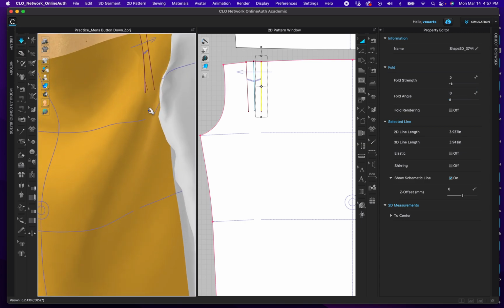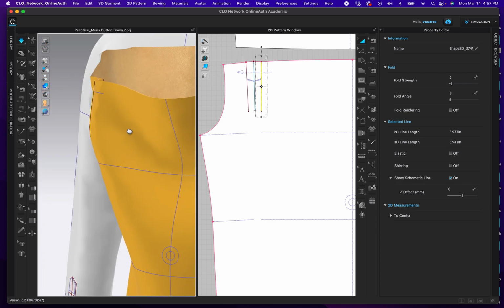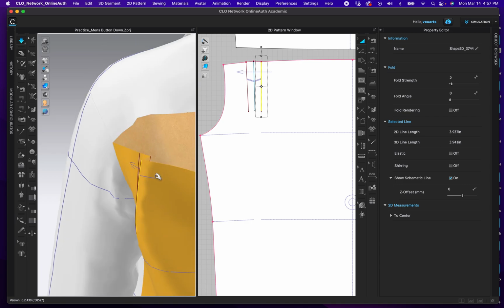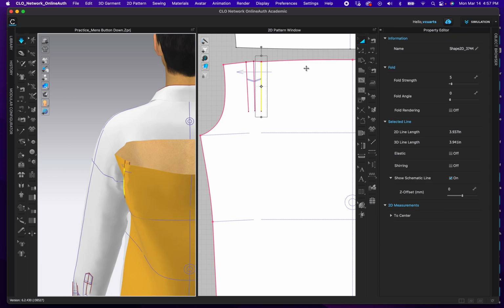And does it look good? Let's see. Yes, that looks great. Let's move forward with that. Okay, so let's start by sewing this yoke to the back with these pleats.